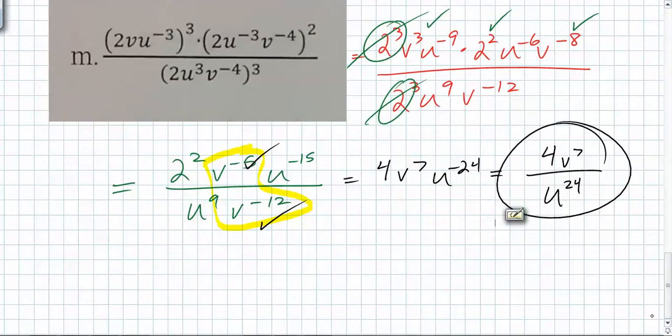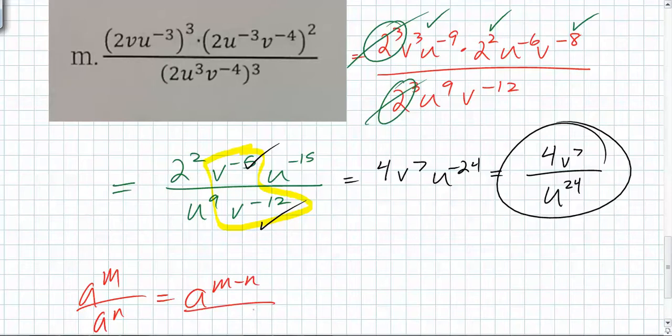Zoe, it says, again, it's m and n again. I don't like it, but a to the m over a to the n is a to the m minus n. This is all over 1. So you can think of it as that a to the n is coming to the top, but you have to subtract it. Any number, like what's 5? 5 over 1.